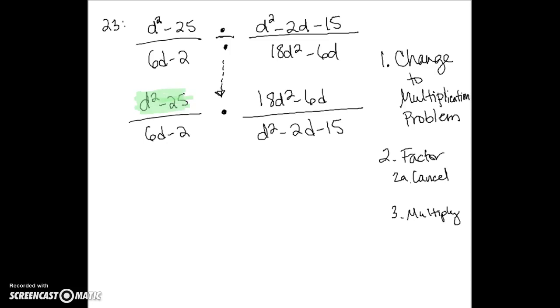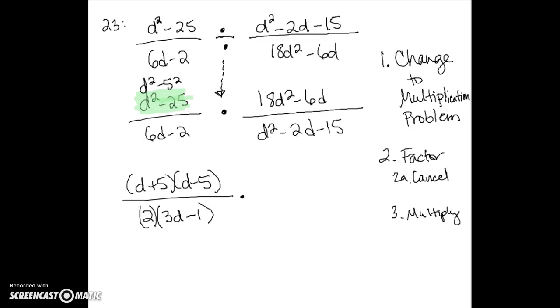Okay, just like last time, there was a big bell that went off in my head when I saw this, because it was a binomial with something squared minus another thing that can work out to be something squared. So this is d squared minus 5 squared. So that factors as d plus 5 and d minus 5 over 6d minus 2 times, you know what, I'm not going to write 6d minus 2. Let's go ahead and do that factoring for that one also. So 6d minus 2, there is a GCF of 2. We're left with 3d minus 1 when we pull the 2 out front.